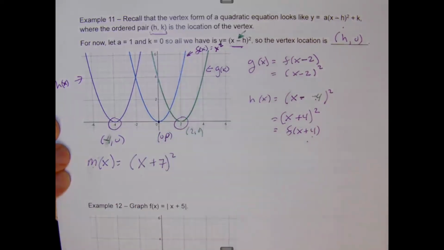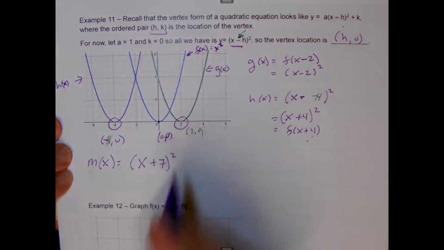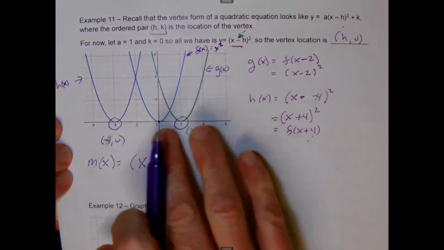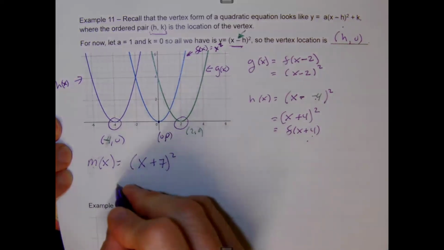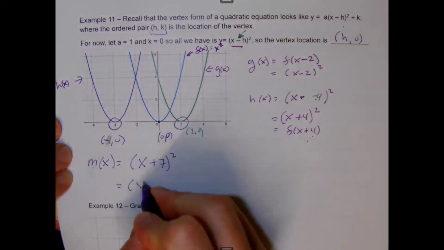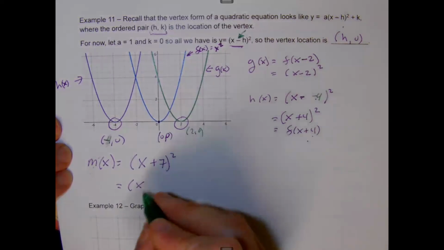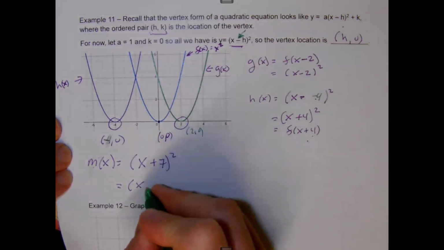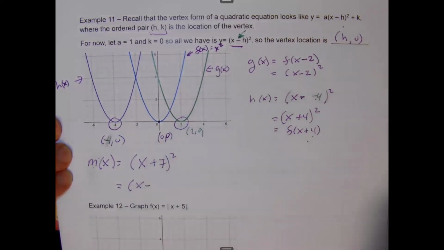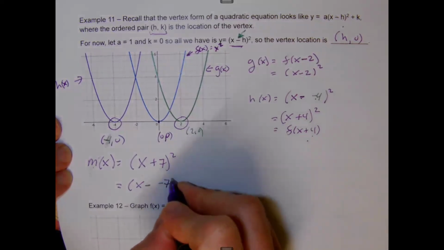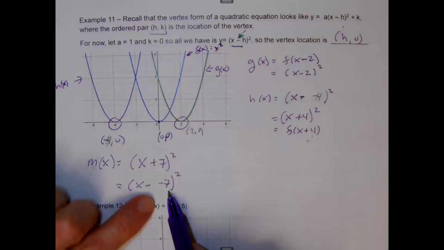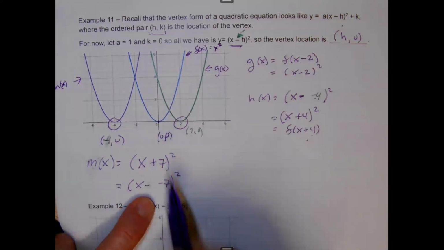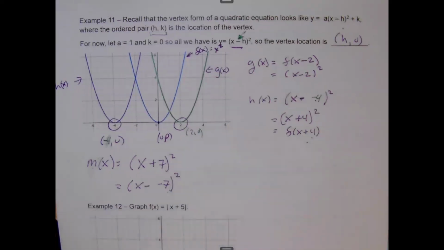M of x equals x squared. All of a sudden I realize that, okay, this is just that basic function where the vertex used to be 0, but the way to think about it is I can think of this adding 7 as subtract a negative 7. So at that point, I realize that I have been shifting 7 units to the left.